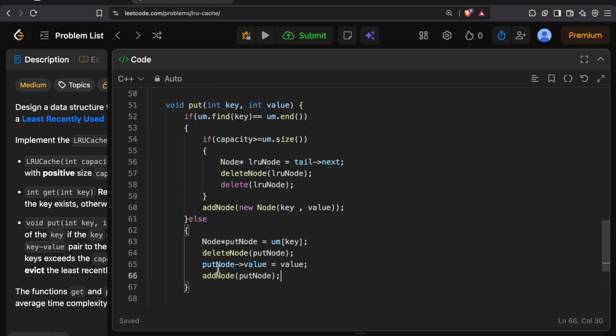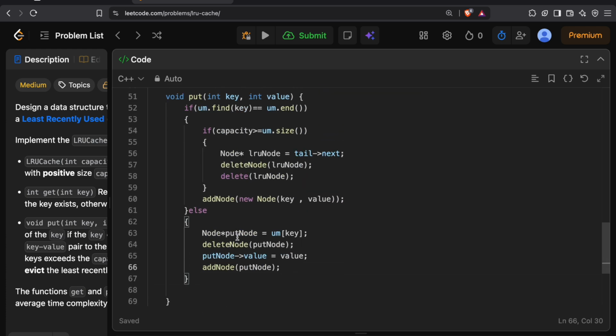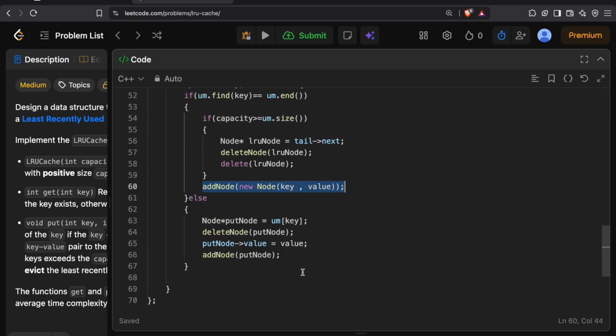Yeah, so I think pretty much that's it. See, it was very simple. Over here we were very easily able to make sure that if the value exists in the map, we update that value, and if that value is not there and the capacity is full, we can delete the LRU, or if we've got capacity, we can directly just add it over here, right?